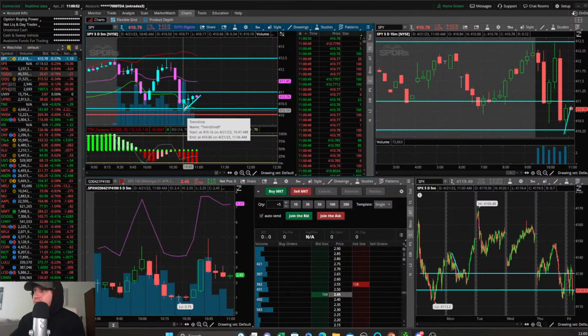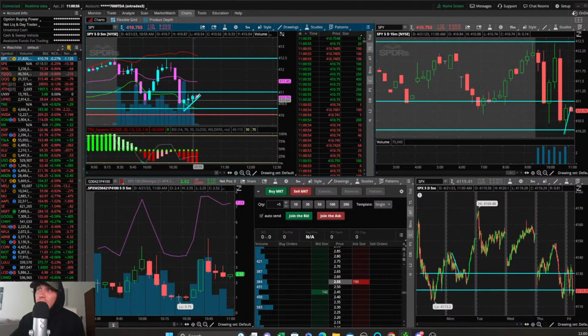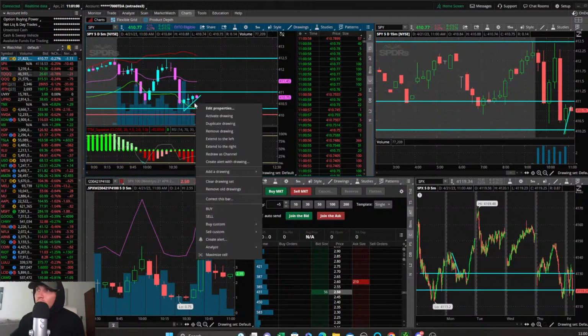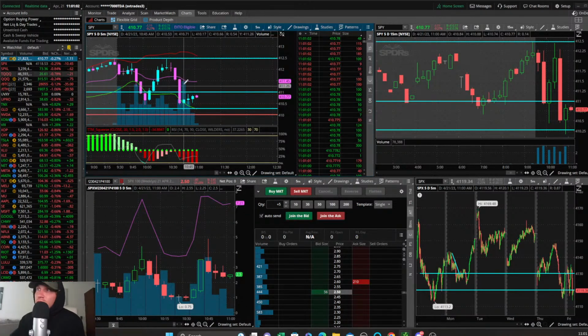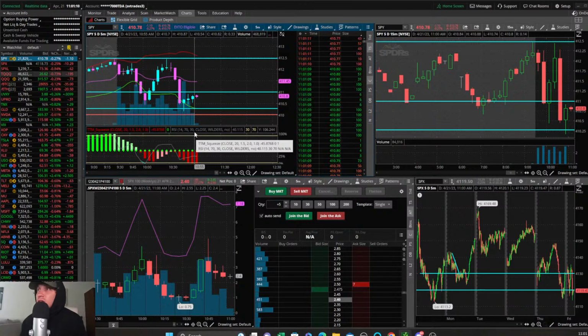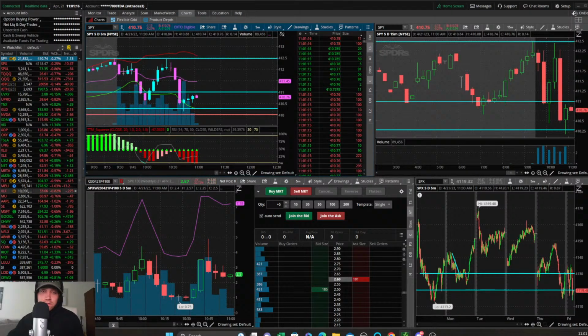So we did hit that low, and there was probably a lot of buyers sitting right at that level. And now I'm just waiting for some buy side to come in. And it kind of looks like this should bear flag and head right back down to this low if we're weak. But with all that volume coming in, I don't know if I like this for the reversal to the downside. Kind of just shows me that there's a lot of buyers sitting right at that level. So I don't know. I think I might be sitting out on the bear flag. Type that out real quick. Bear flag.